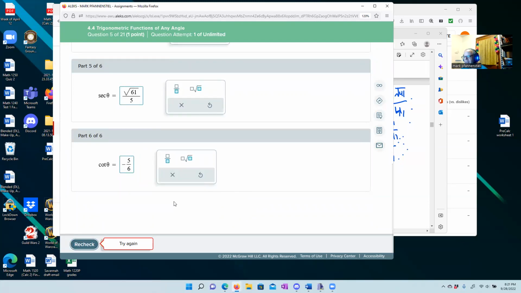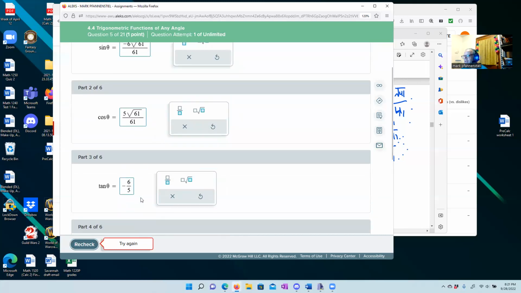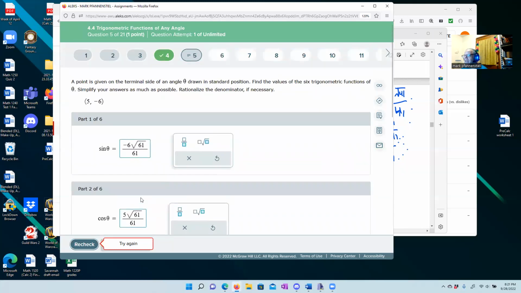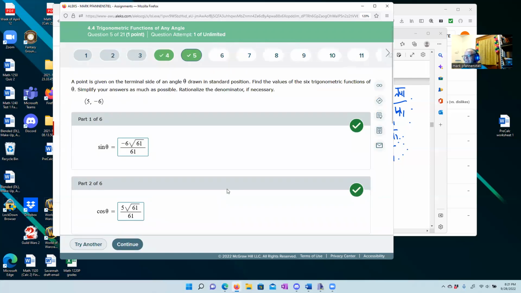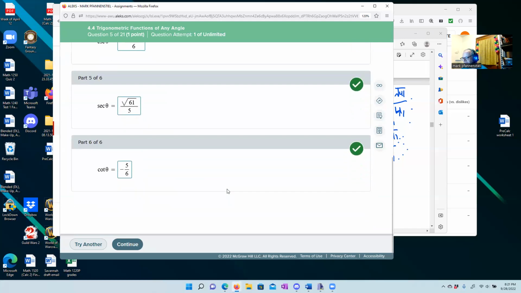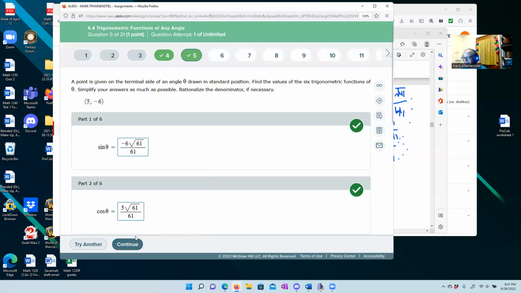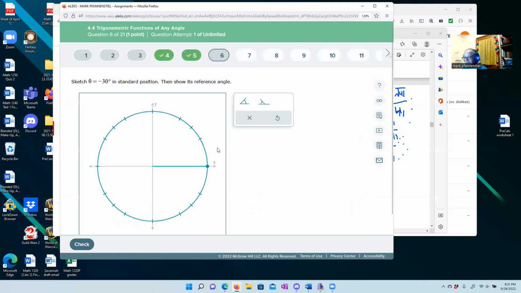All right, now I still don't like it. What did I do wrong? Gotta check it right. There it goes. Okay, now I've checked it. Okay, just be more careful with the arithmetic. You should probably all be more careful with arithmetic, but me in particular. Okay, so that's how you do a problem like that. It's not really how you do a problem like that. You should do it better.